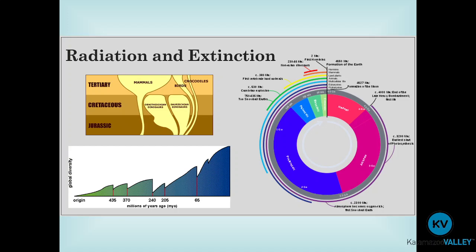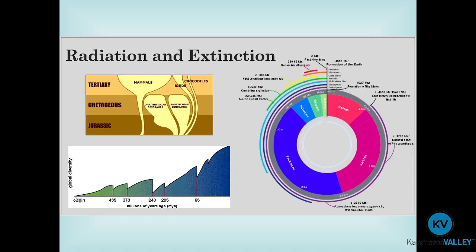But also when mass extinctions have occurred. So taking a look at this graph here, we can see the global diversity mapped out as evidenced by the occurrence of fossils in different rock beds throughout the entire world. So this is a very large compilation of data.